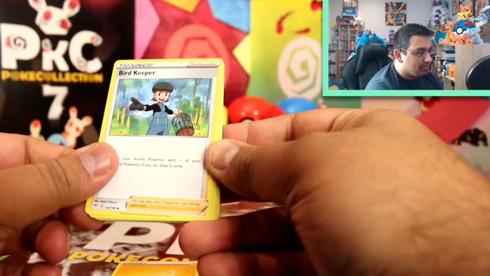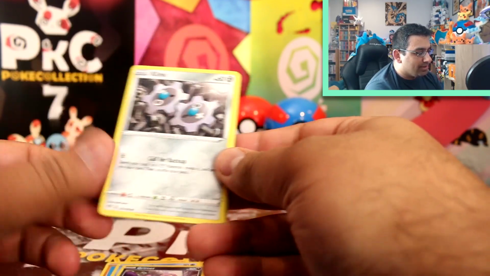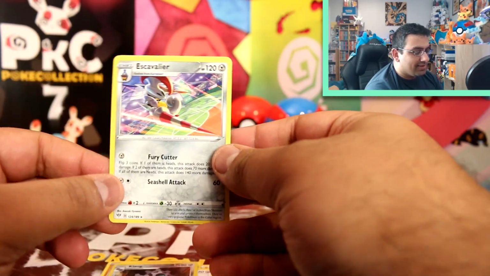Okay, we've got Electric Energy, Bird Keeper, Solrock, Relicanth, Galarian Mr. Mime, Grimer, Klink, Skitty, Pansage, Clang Reverse, and then a Scavalier.